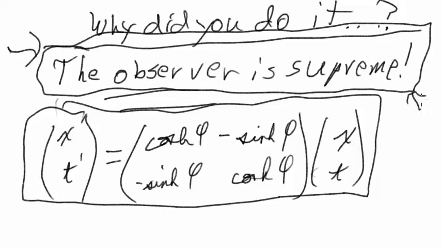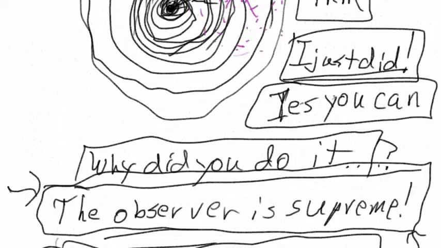I don't think that reason would be correct in this situation, but we're not getting to that point in the argument, because instead of answering why did you do it, I keep saying why did you do it, and the answer is I just did. And I don't think that's a good answer to the question why did you do it. The fact that you did it is not an answer to why you did it.